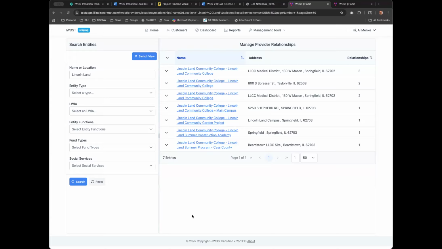Yeah, relationship management is also, I think Laura's trying to point this out. You can get the relationship management in IWDS. Obviously, some folks have that capability. Relationships have to be there in order to basically wire up the providers with the services they provide, right? So that when you're assigning a service, you'll be able to find the right providers in your area. And it's also tied to OEA, right? So you'll be able to find the right providers in your areas for that service you're trying to assign.